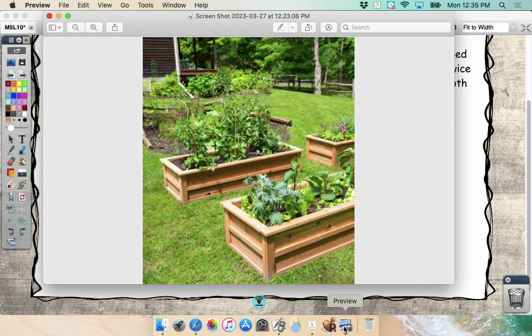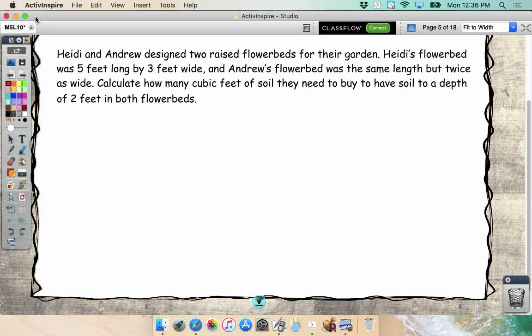But they are made in the grass, but they're raised up from the grass, and then I think you put a barrier down to kill the grass underneath so that the grass isn't coming into your vegetable garden or your flower beds all the time. Okay? You know what I mean by a barrier? It's like that stuff you roll out. Okay. All right. So this problem is about a raised flower bed. It's not exactly like those, but you get the idea.